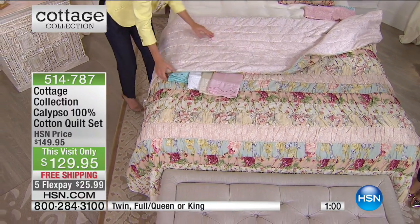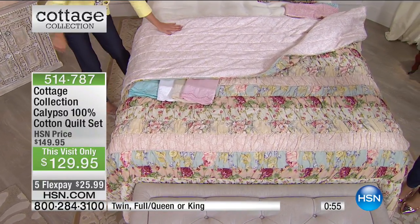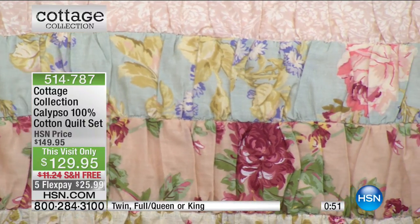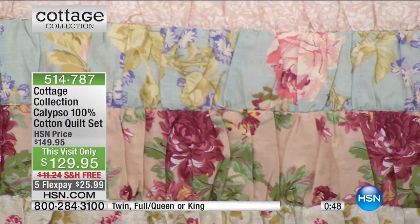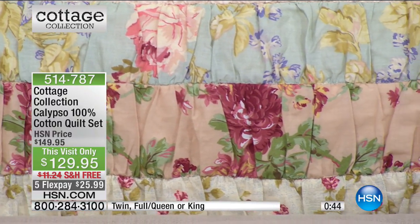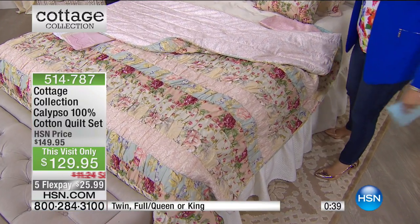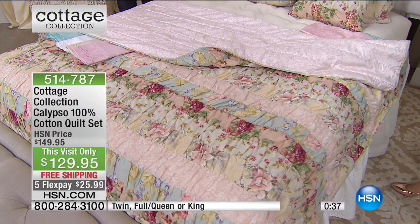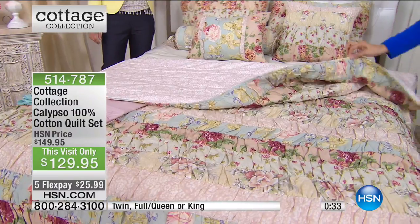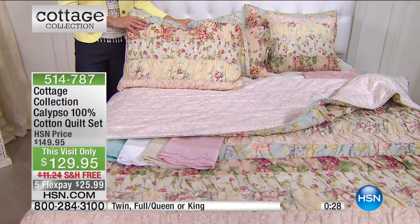Do you have a sleeping porch that maybe during the summer before it gets too hot, you love to go out there and lounge, or you have extra folks at the house, they can crash out there. This sort of upgrades wherever you are, and it's going fast. I also want to highly recommend this as a wall hanging, because if you are in a place where you cannot paint the walls, you're needing to have some wall coverage. You get the rod, you get the cafe hooks. Those are just those little pinch hooks. They're actually like loops, and then you slide it on through. So it's just a thought.